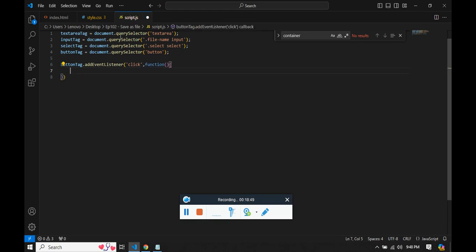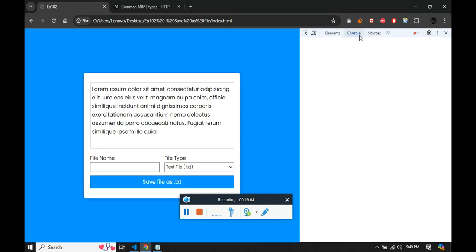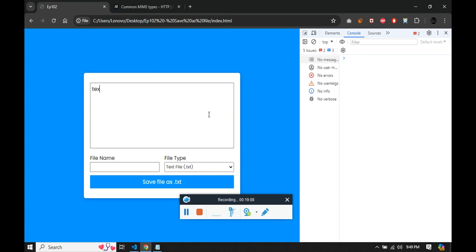New blob, and it would be expecting two values. The first one is content and the second one is mime type. So for the content we have this value, we'll be passing this as an array, and for the type it should be an object, and here we can pass the select tag value.